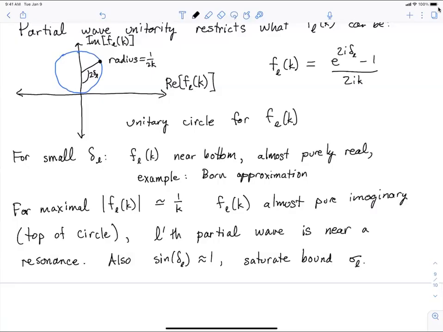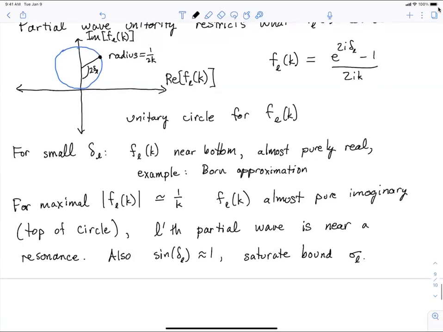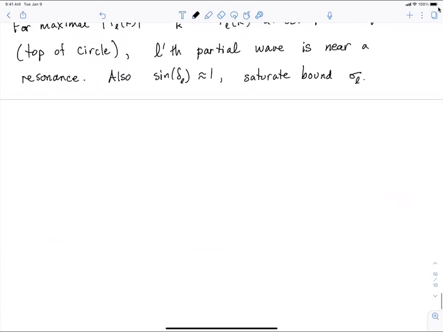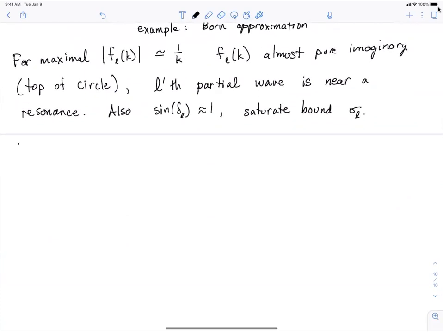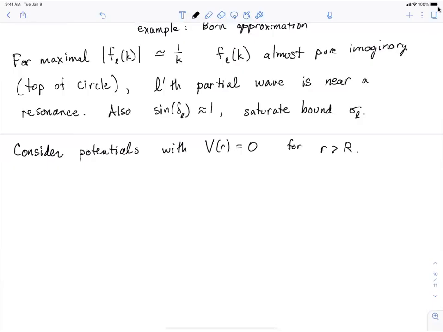All right, so far we've been talking very generally about phase shifts. Let's work towards doing an example where we can calculate a phase shift. Okay, so to do this, let's consider potentials that vanish outside of some region. So our V of r, still spherically symmetric, is going to be 0 for r greater than R, but a lot of the things I'm going to say also hold if it's a constant in some region.